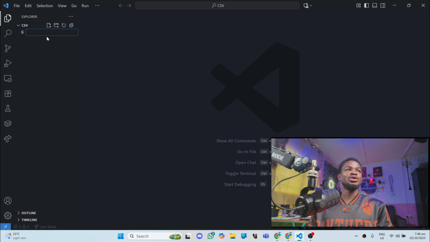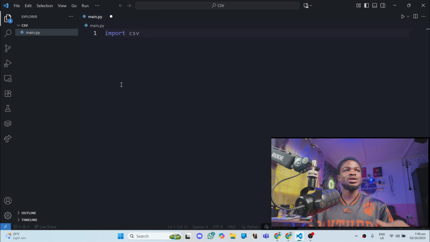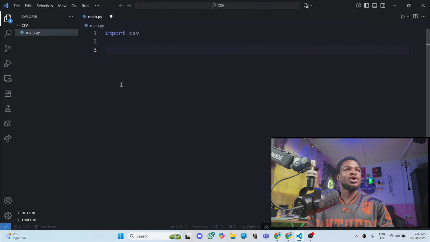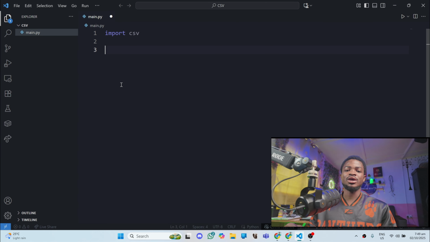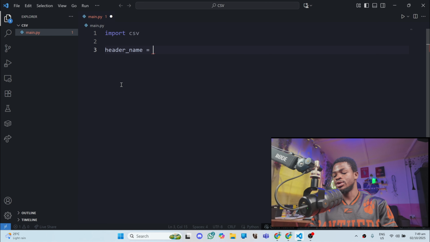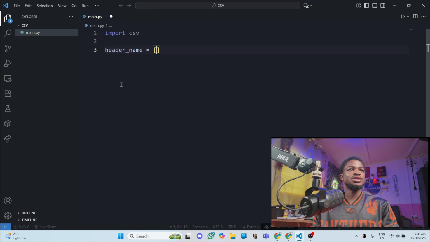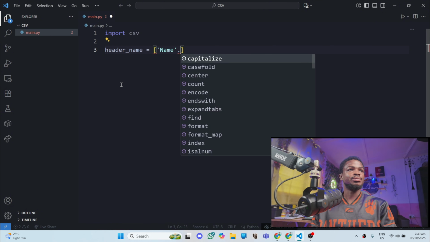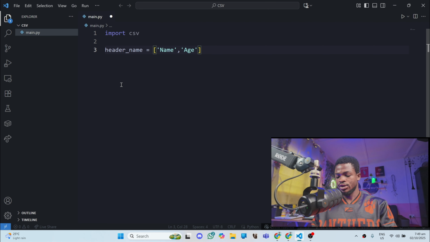Okay, to create a CSV file, we first need some data. So let's create some data, and then we use that data to create our CSV file. First of all, I would like to create header names. Let's say you have data which has some header names: name, age, and maybe city. So let's create it as header_names, and this will be equal to a list, and this list will contain name, age, and finally city. So this will be our header names for the data we want to store.